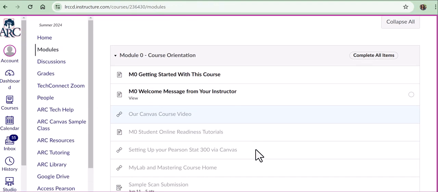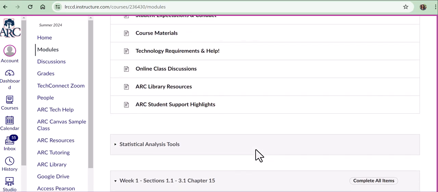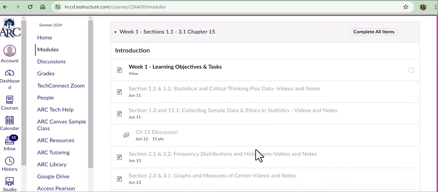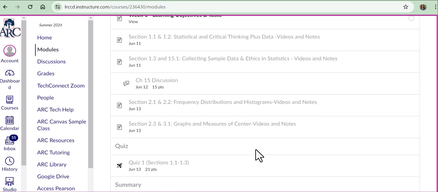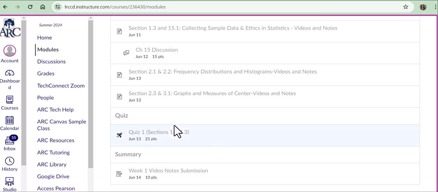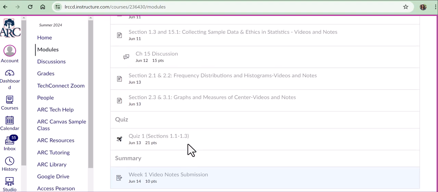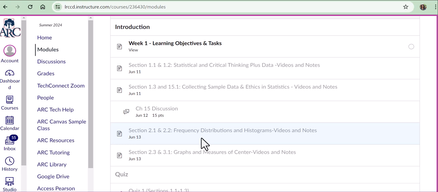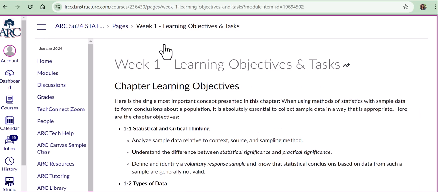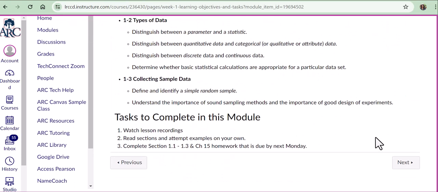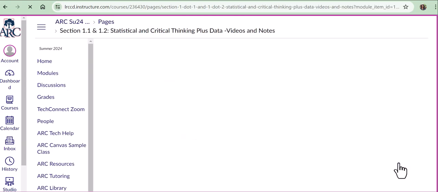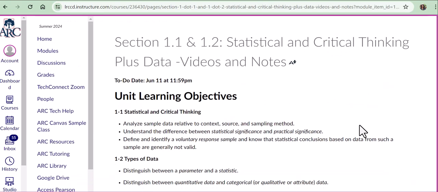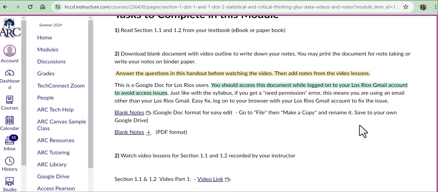Now back to our modules, you will see the week 1 module has the same thing. Things are in order, so you won't be able to access the quiz or the homework or submit your notes until you have completed the sequence of pages. And so you can click on that and you'll see it. The learning objectives for each week will be there, and then you click on next, and then they will take you to the next page, which is our first few sections in videos.